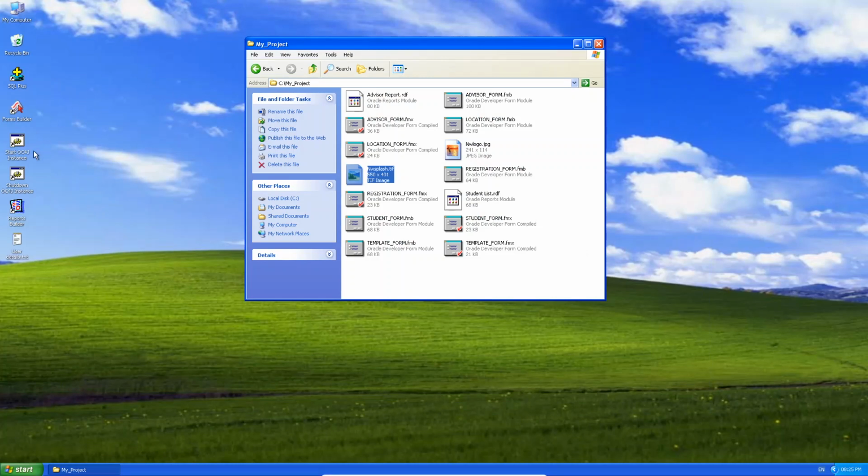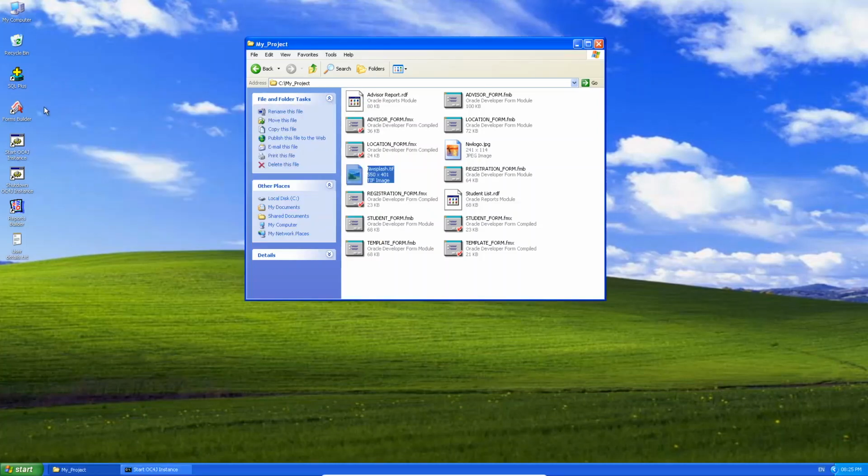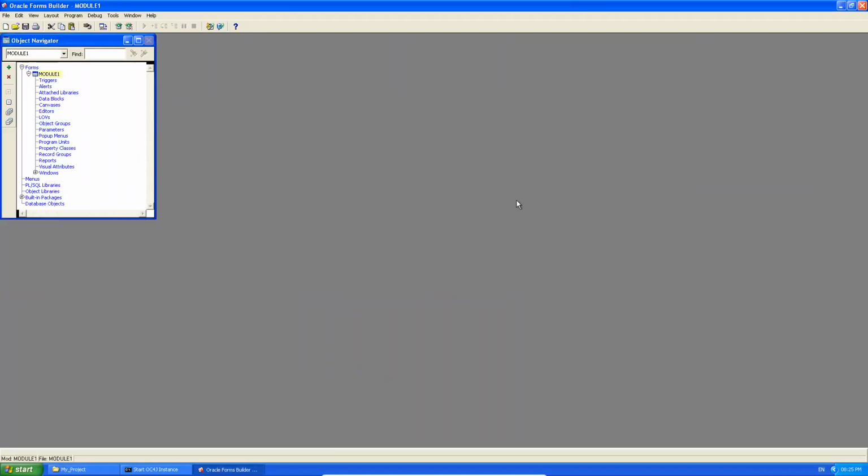When you open Forms Builder, or if you've opened Word or PowerPoint, you will see that sometimes you get a little window that sits there and shows you that something is happening. Did you see that little window there?